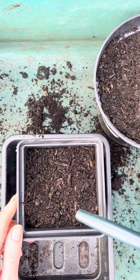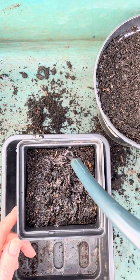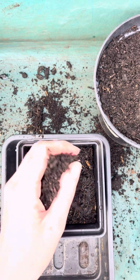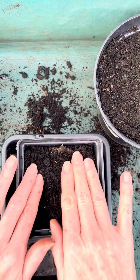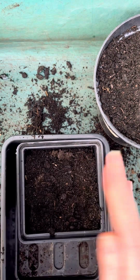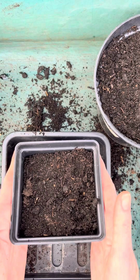Okay, so let's give this a watering in now. And I can see that the compost is dropping just a little bit as it settles all around the bulb. So I will just give it a little topping up, just to make sure I keep everything buried. And that should be enough to start your bulbs off. I'll check it tomorrow and just make sure that there are no dry spots in the compost, and if necessary I'll give it a little bit more water, but that should be enough now to start the bulb off.